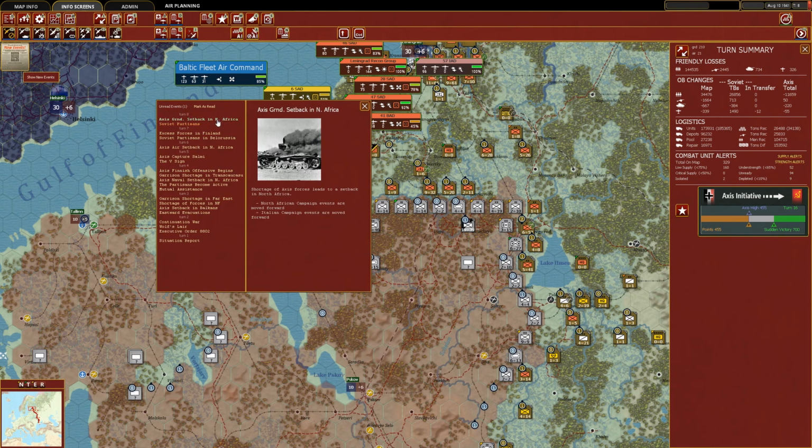For news events, the Axis had a setback in Northern Africa, so Italian campaign events are moved forward. So that's good. I think we made this comment in the previous turn, or two turns ago, turn six it was, that tells us that it's not like the Axis have full theater boxes worth of units that they're not deploying to the front line. They are clearly deploying a lot of their energy here to the Soviet front. And then Soviet partisans continue their work behind enemy lines.